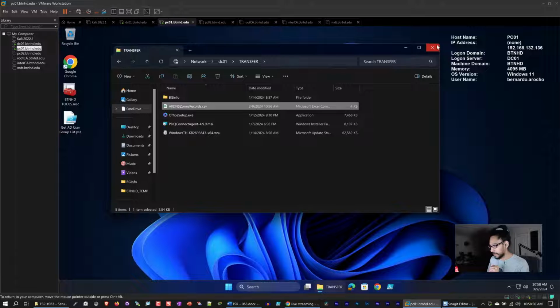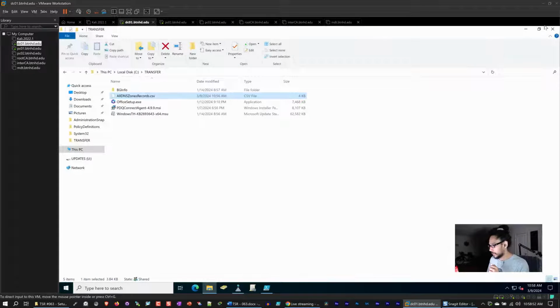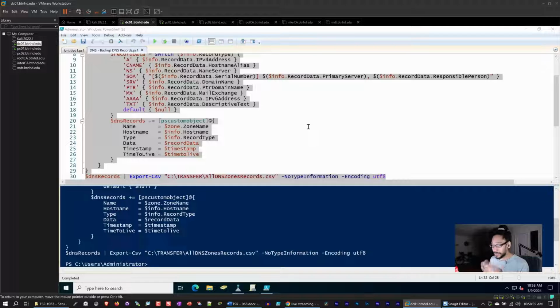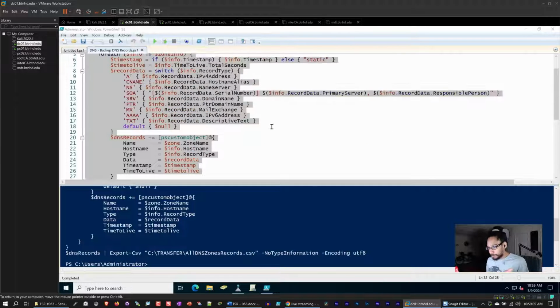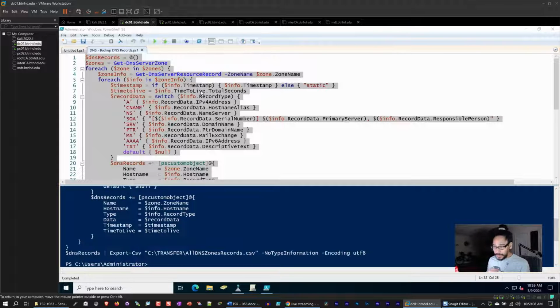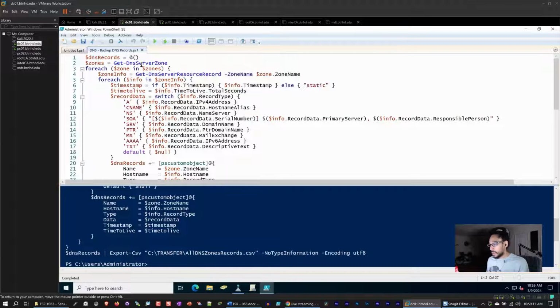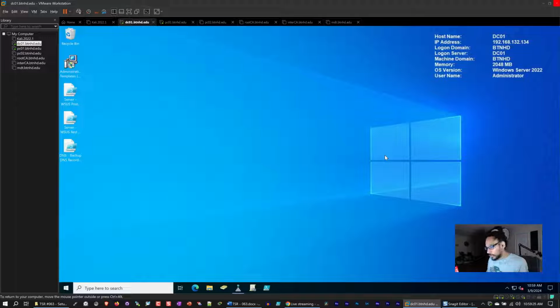Now, one of the things, let's close this up. Don't save it. Let's go back into the DC and close this. All right. Again, I will provide this PowerShell script for you guys. The only thing that you need to do is change line 30 where you want to drop the CSV file. That's it. I do recommend to run this PowerShell script on your domain controller, or where you have your DNS services located. For me, my DNS is actually installed on my domain controller. That's the reason why I ran it there. It's much smoother. Shouldn't have any problems.